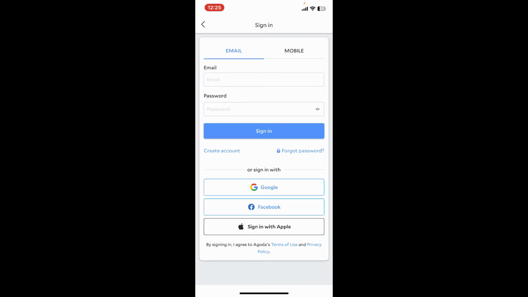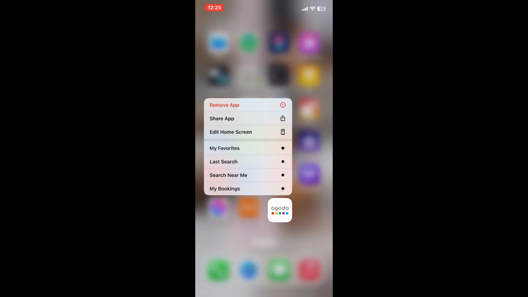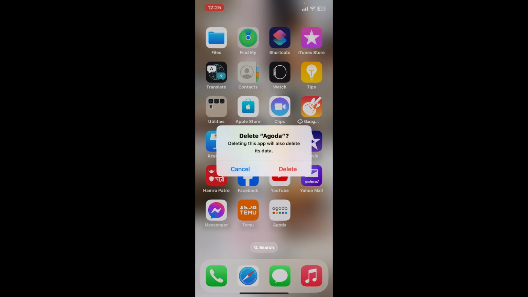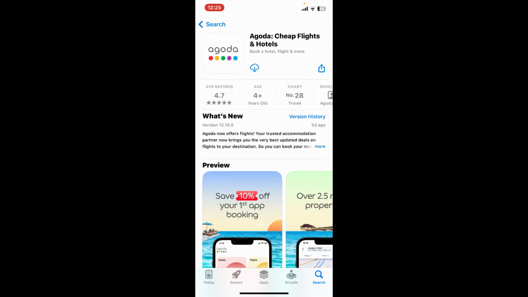If the problem still continues, consider deleting and reinstalling the app. Simply go find the Agoda application in your app drawer and press and hold the application. Now look for an option that says uninstall or remove and tap on the delete button. Soon after you do that, you will be able to delete your Agoda application. Now get back to your App Store or your Play Store and look for the Agoda app again and then tap on the download button to reinstall the app. Now wait for the application to install back on your device, and then once it is done, launch the app and see if that works for you.